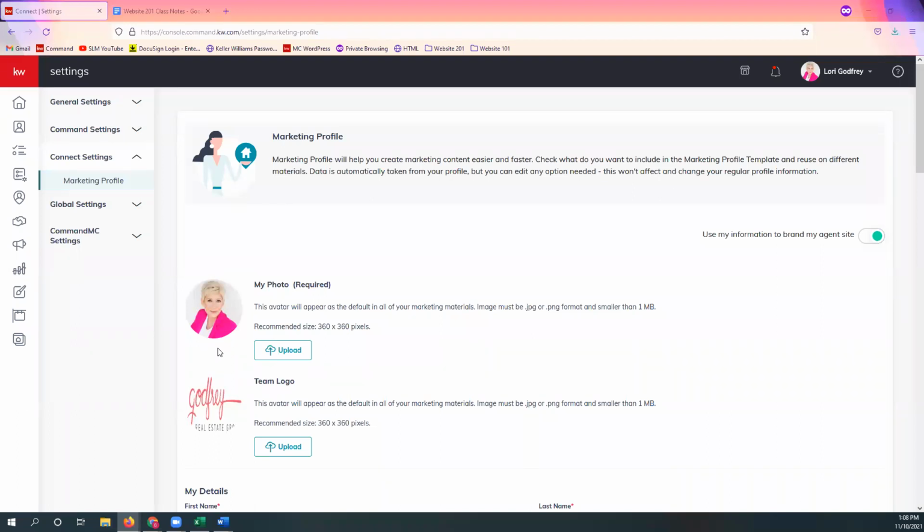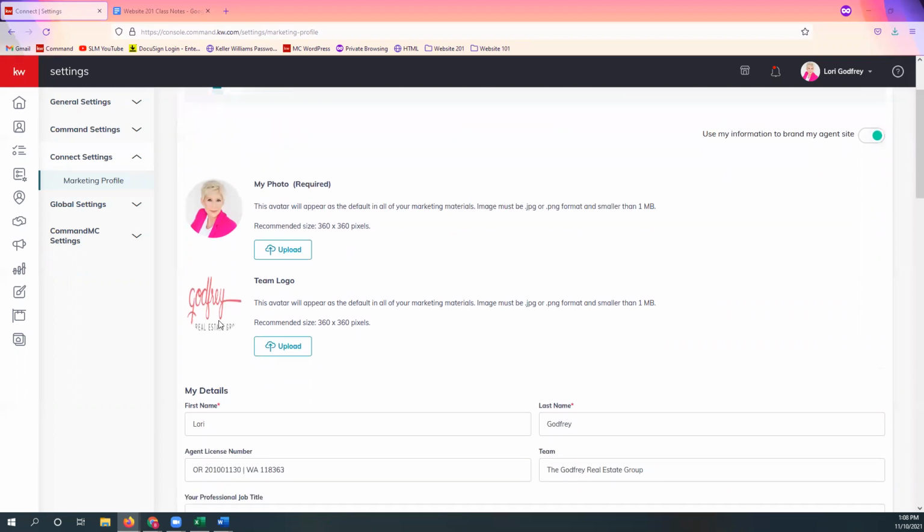If your headshot is not cropped to be a perfect square, you'll notice that it does look a little bit distorted. Once you crop it, it will fit beautifully in that circle. If your headshot is showing distorted here, it means that it's showing distorted on all of your marketing platforms. So correcting that and cropping it to be a perfect square will adjust that for you.